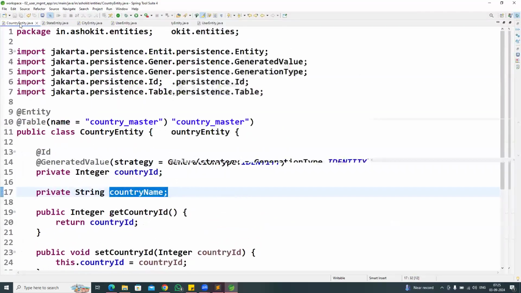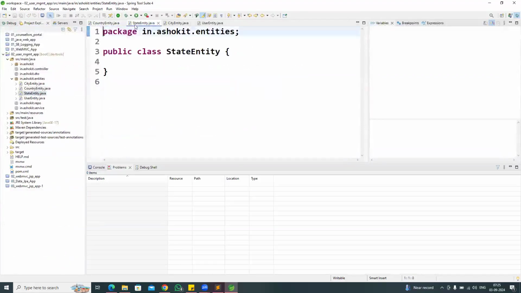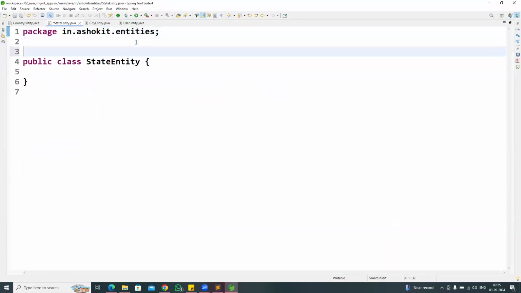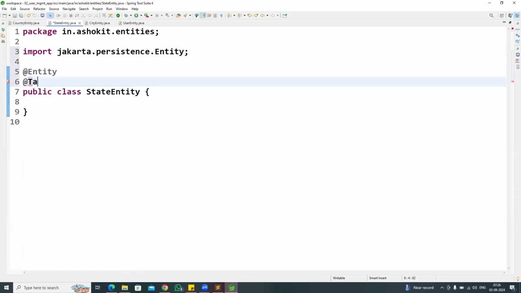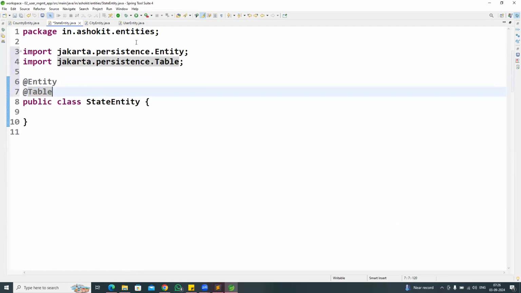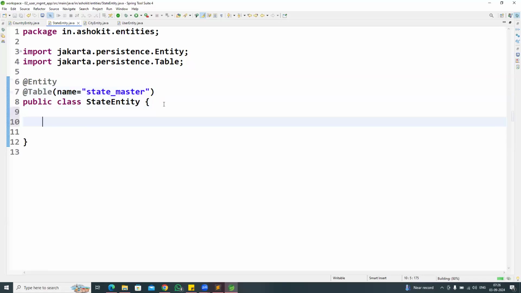Then next one, let us go to state entity. State entity is available. Let me take this as @Entity and map it with a table. @Table is available. Then name is equal to state master. I'm giving now state ID, state name, and which country it belongs to.